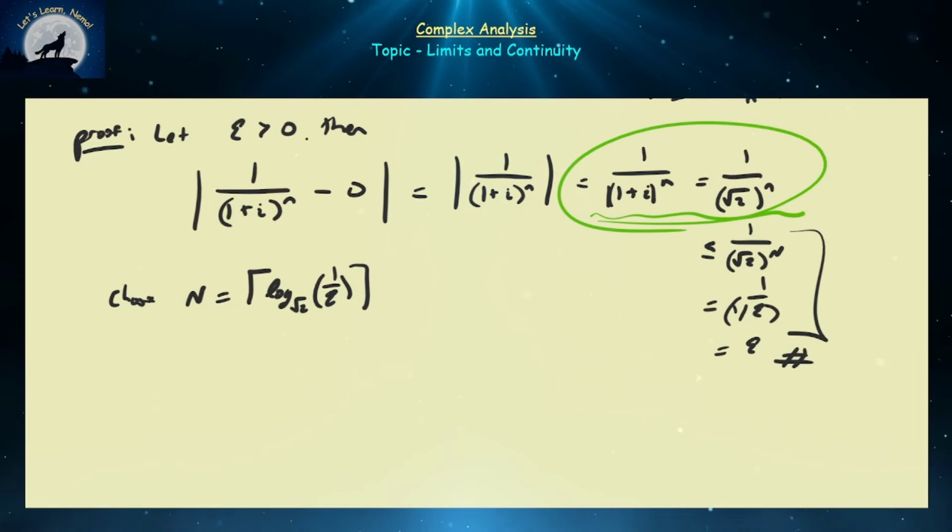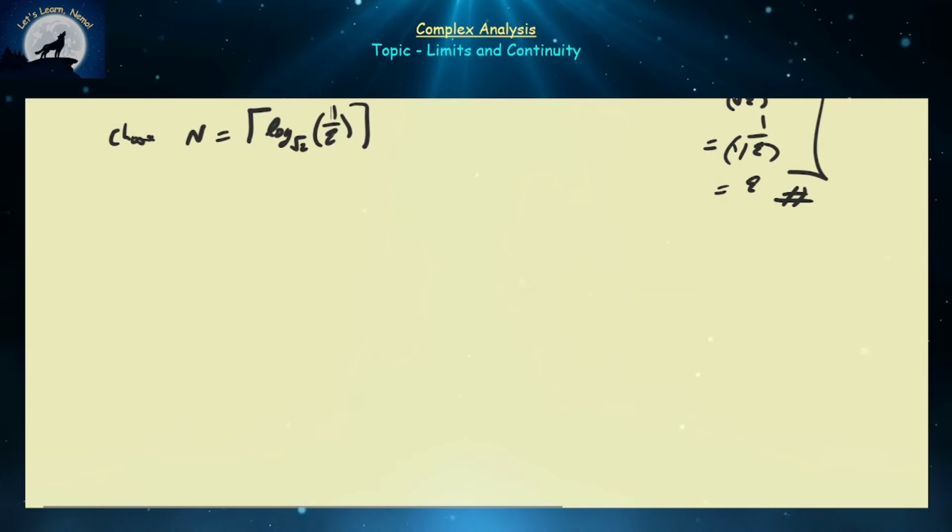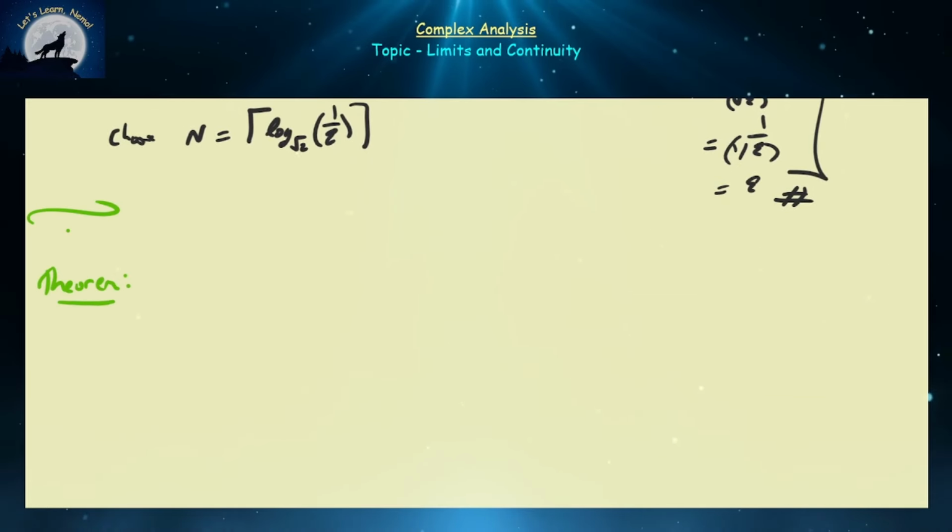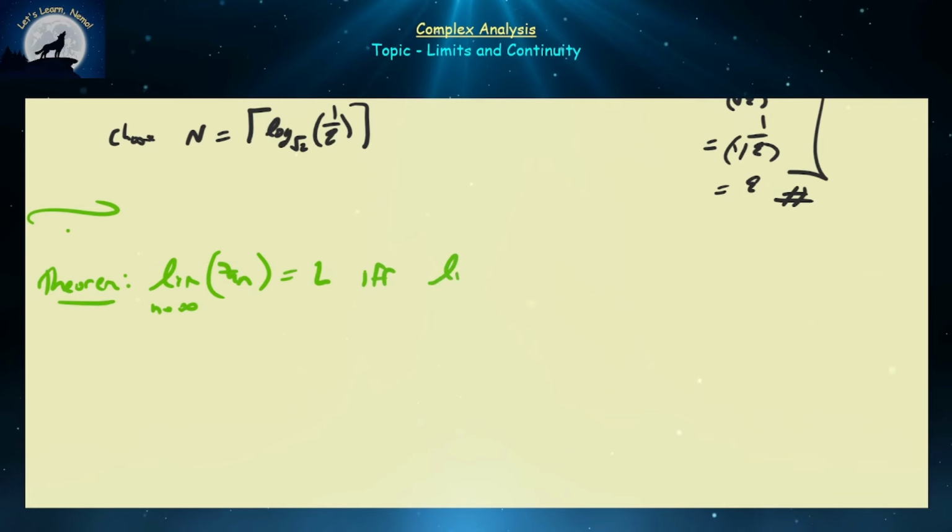Now, you might notice one very apparent thing, that we pretty much turned our complex sequence into a real valued sequence, because what are we doing? Well, we're taking the norm of a sequence of complex numbers. And this immediately gives us the first important theorem that you can use to prove sequences, and I'll leave this proof for you since it's actually not too tricky: the limit as n goes to infinity of Zn will be equal to L if and only if the limit as n goes to infinity of the norm of Zn minus L converges to 0.